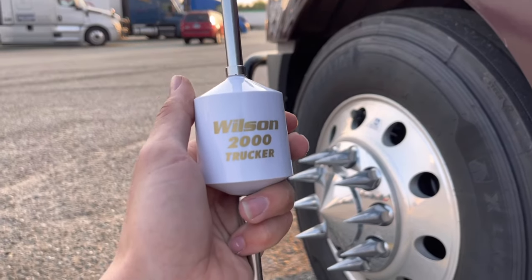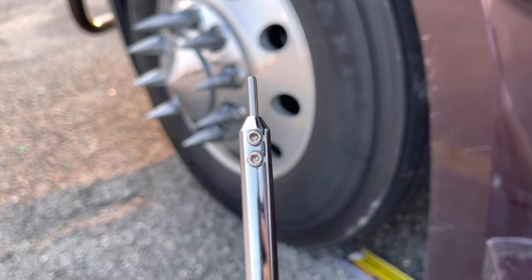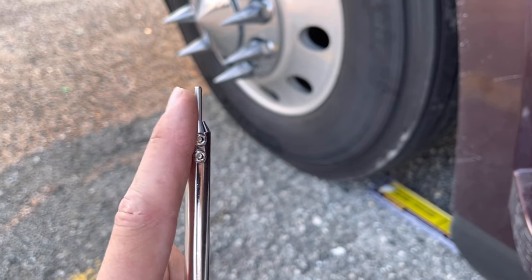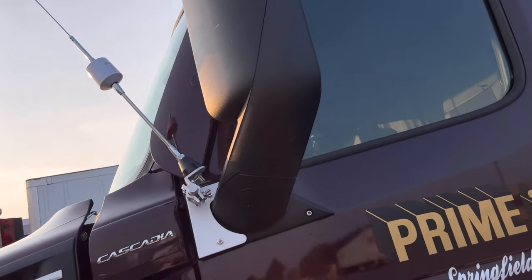All right, next up we got the antenna. Gotta put that together. Gotta put this on here, but I'm gonna have to take the little Allen wrench that's supplied with the antenna, loosen up those two screws right there, pull this out, slap that on there, and put it up there. All right, we got that mounted up. Next stop is the coax.